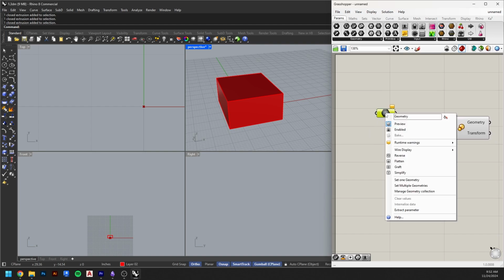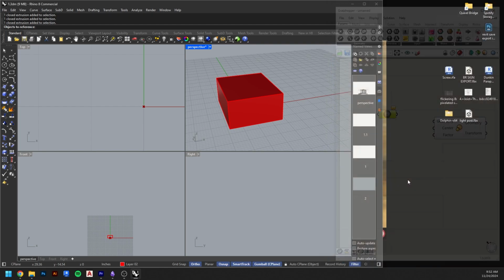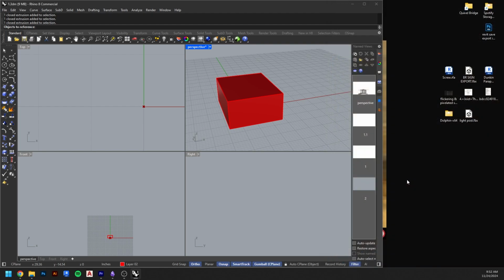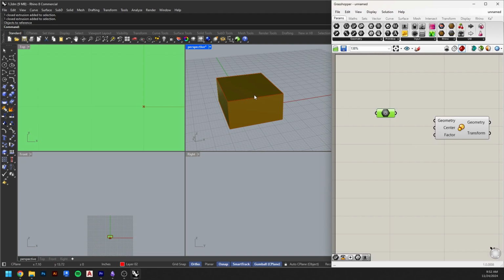So when we right click on our node and we choose what the geometry is, Grasshopper goes away and says, you're in selector mode right now. Go inside Rhino and tell us which object you want to be in the container. Here's my cube, I click on it, boop, and it turns green. And now my node is not erroring anymore.